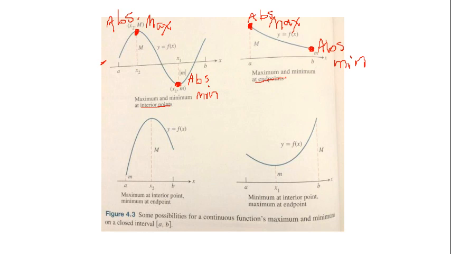Now, it doesn't have to be one or the other, you can have a mix of the two. So for this next one down here, this endpoint is the lowest point on the graph, so that is the absolute minimum, and it is an endpoint. However, the absolute maximum is right here. This is the highest point on the graph. So in this case, the absolute maximum occurred at an interior point, and the absolute minimum occurred at an endpoint. And then this one over here on the bottom right is also a mix of the two. This is the absolute maximum right here. This is the highest point on the graph, and that is an endpoint. And the absolute minimum is down here at this interior point.